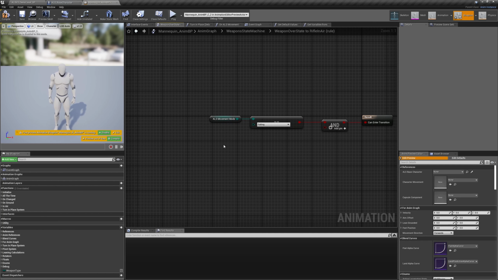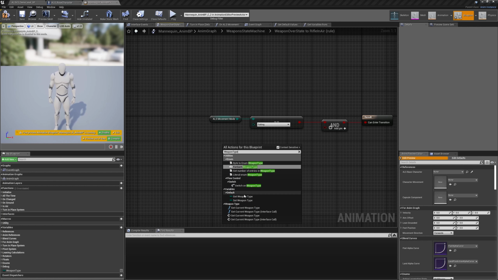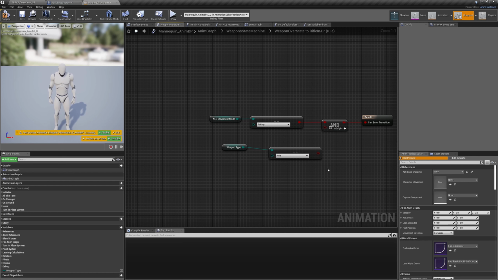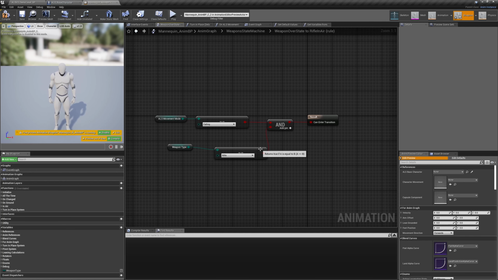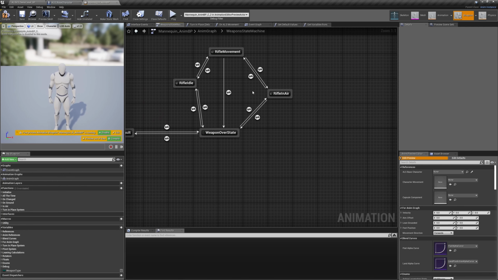And then we also need to make sure that the weapon type is equal to rifle. Okay, so that should be able to handle all of that. We can also do a weapon state conduit to the rifle movement.